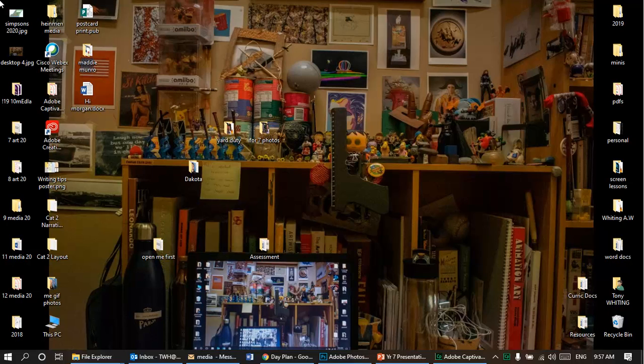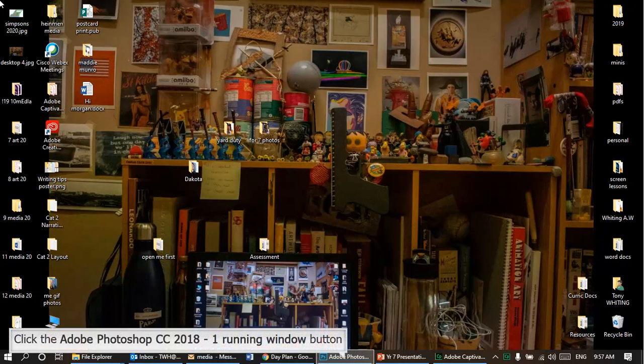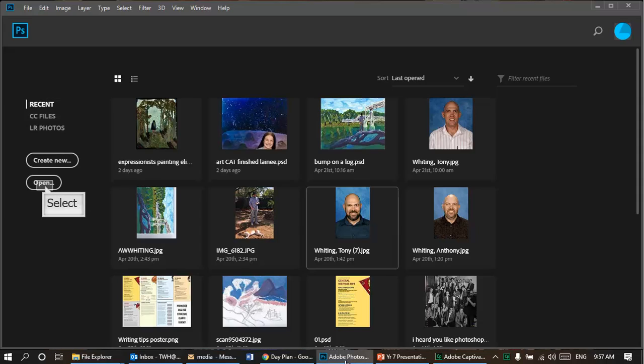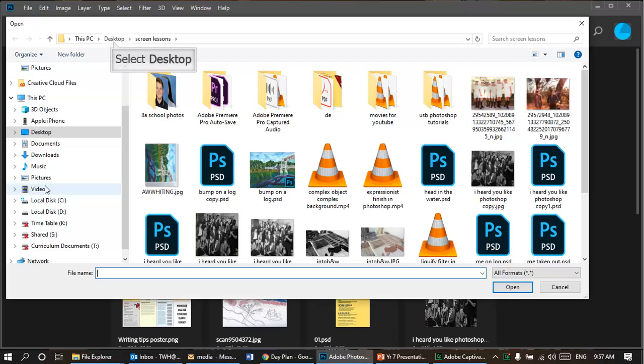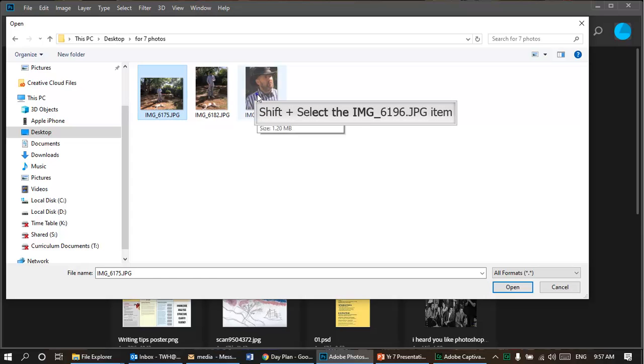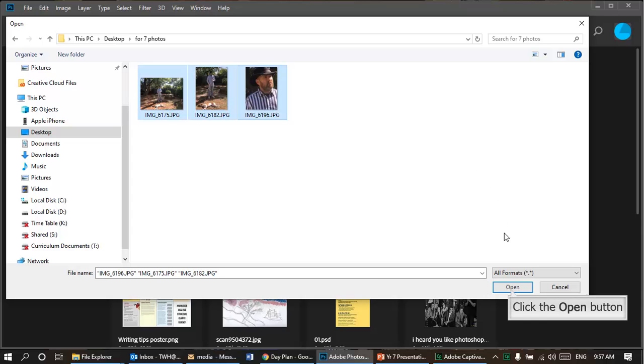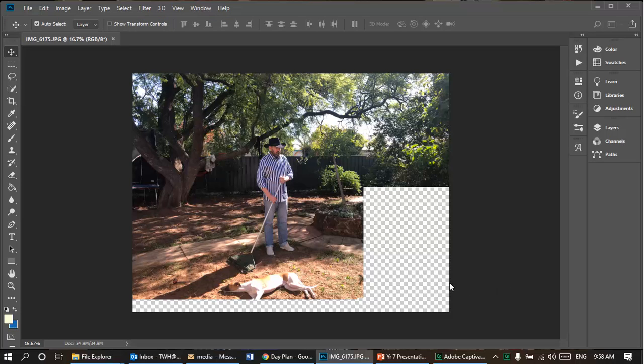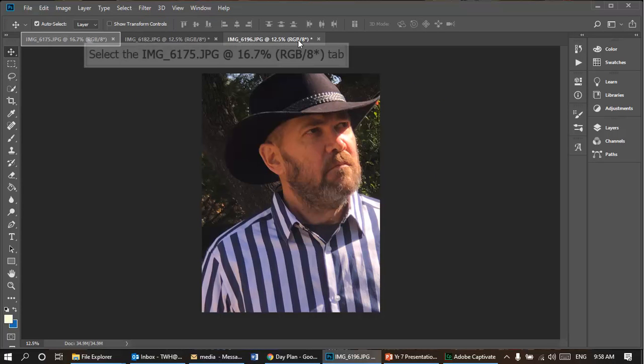This screen capture is to make a series of photos uniform size for printing in Photoshop ready for distribution. So we need to have Photoshop open, and we go open, find the files that we want, in the folder. So they're these three. Click on the first one, hold down the Shift key, click on the last one, they're all highlighted, and hit open. That will open all three and they'll appear across the top here, all three of them.